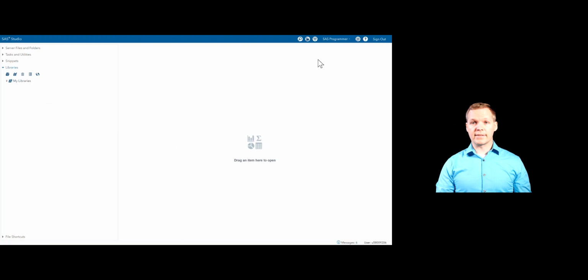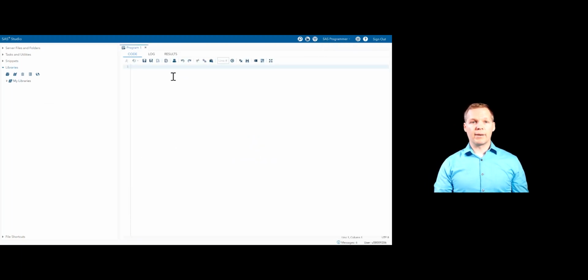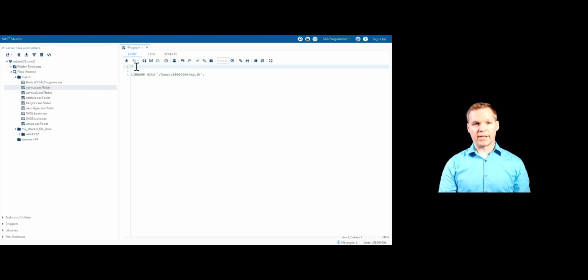All right, here we are in SAS. Let's go ahead and create a new program. And in this program, of course, we want to have a library set up, a permanent library that we're making. So I'll go over here to my snippets and I'll pull in that library snippet. So this will create our NCSU library. And, you know, we want a header here as well. So let's go ahead and put that in.